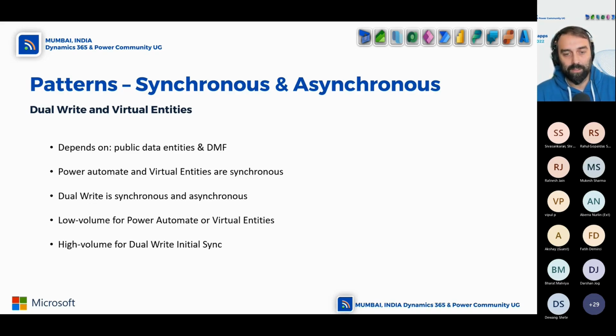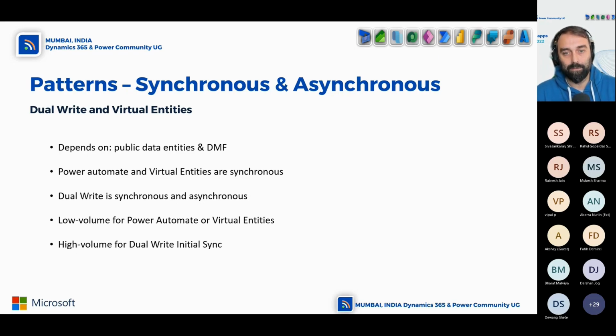But there is an option which is called initial sync, which would be considered maybe high volume, where, for example, when you configure a table mapping, for example, for customers, you can choose which is the master source of information, the ERP or the CRM, and you trigger the initial sync process, and it will copy all the data from the CRM to the ERP or the ERP to the CRM, depending on which system you chose as a master.